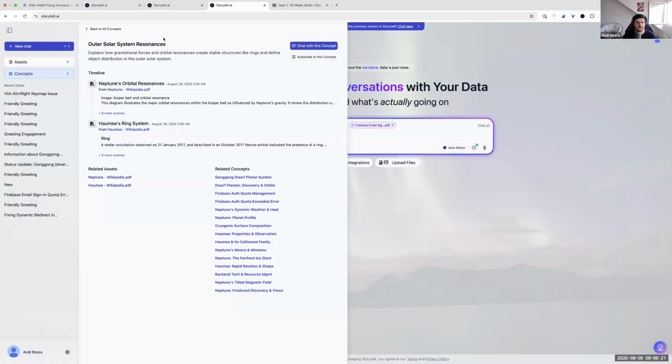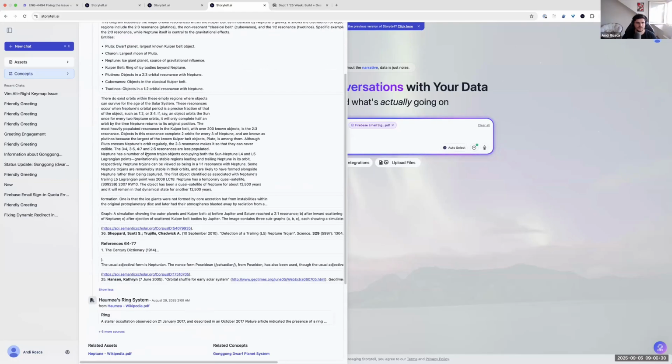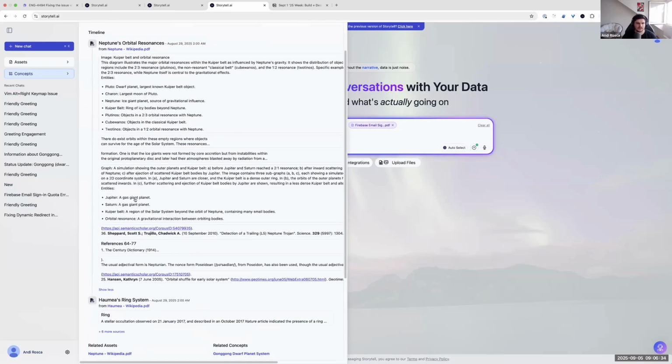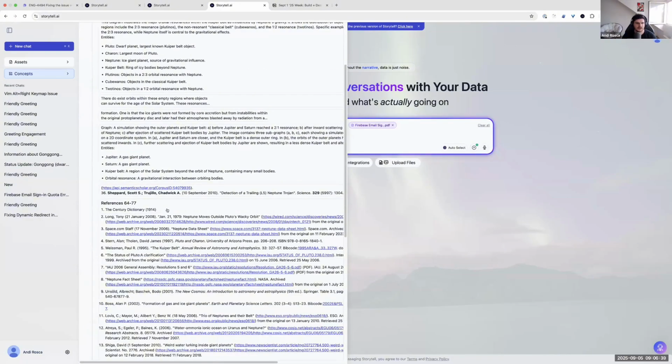So there's a timeline for the outer solar system resonances concept. Then I can go into this first one for Neptune, and I can see exactly which sources or chunks it pulled from the Wikipedia file, so that I can see if it used the right data or if I want to go deeper into what makes up that concept.